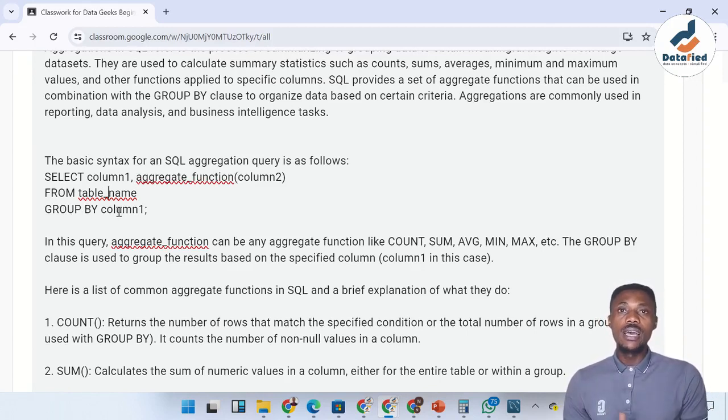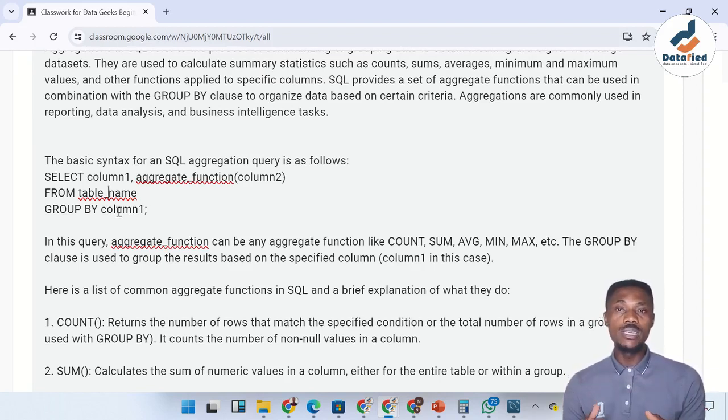For instance, I want to select the region and calculate the sum of sales from a table called sales table, grouping by region.